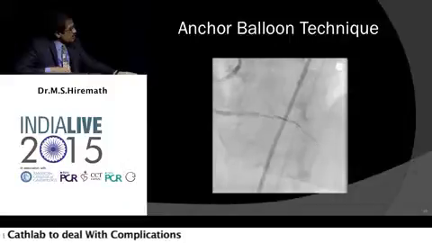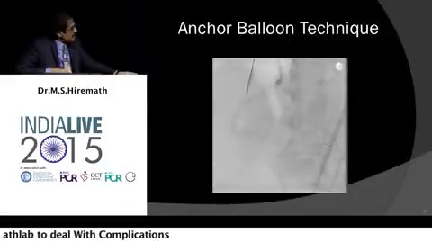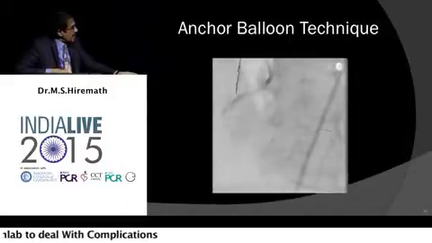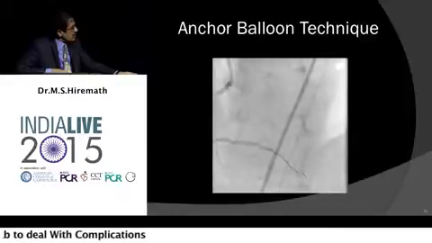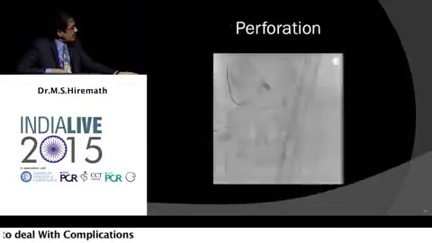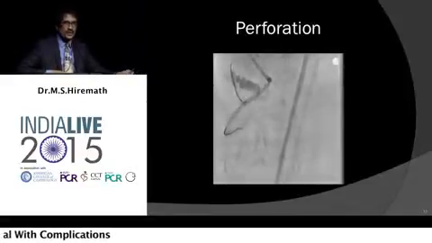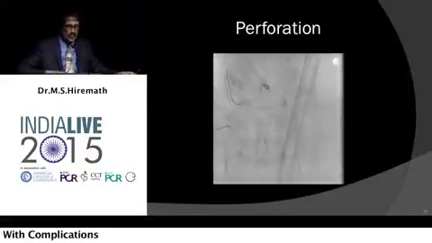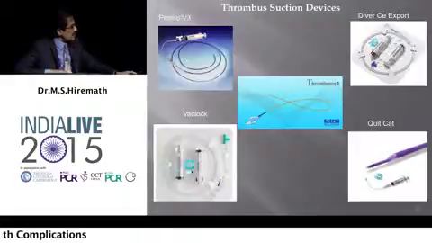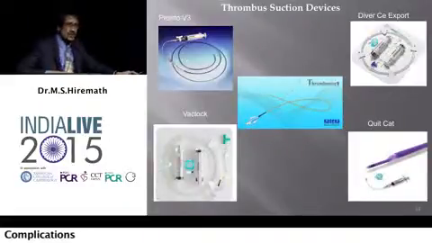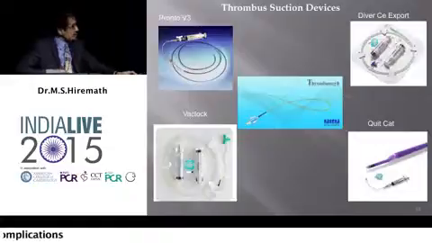Now for CTO, we used the anchor technique, and the anchor technique, this particular balloon actually gave way, and we had a perforation at this site. So again, a stent graft in this location sacrificed the vessel in which we had used an anchor balloon, and thus patient is salvaged. What about slow flow, no flow that you run into cath lab?